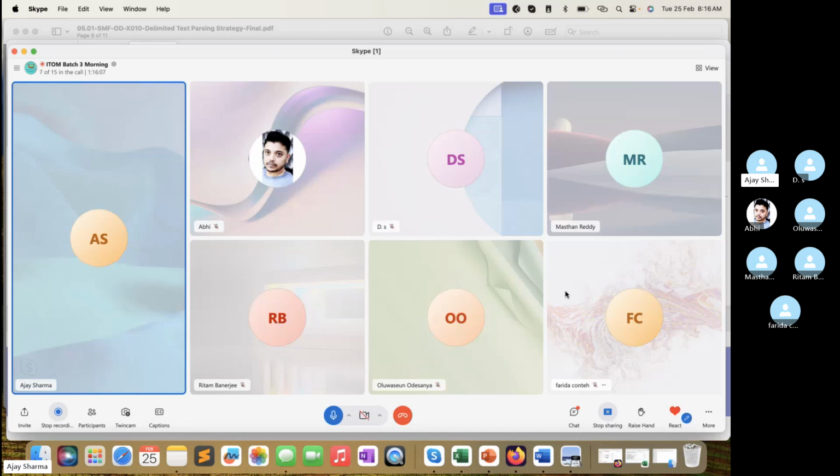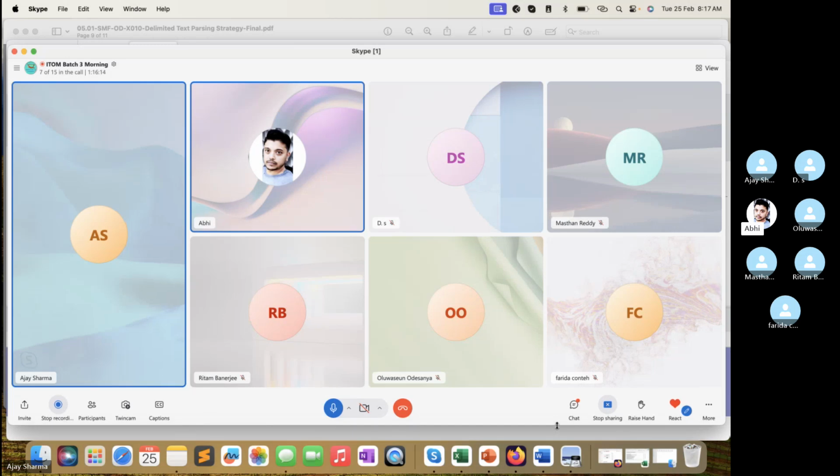Okay, anything else? Ajay, just one last thing. Suppose we get a URL for an application from the application owner, and we try to put the URL in this service mapping, but one of the web servers is not being retrieved. I know we can right click and add it manually, but that is not recommended, right? Right, if you are doing automated service maps, that's not recommended. So in this case, what should be our approach?